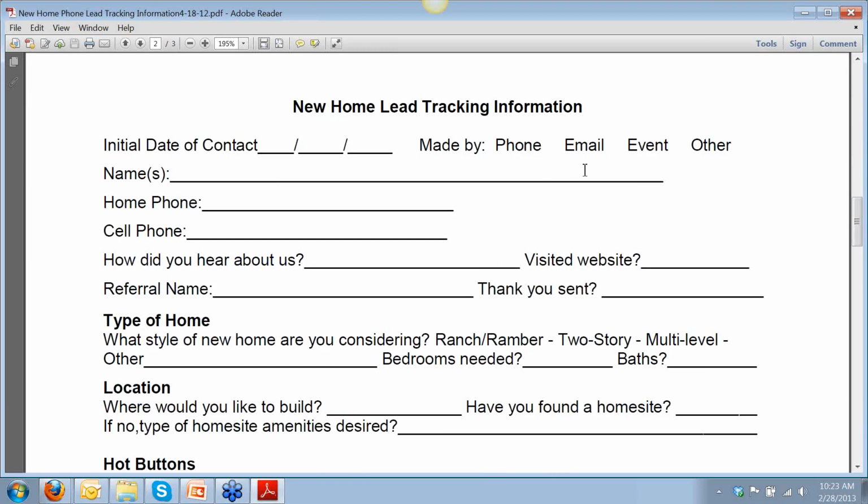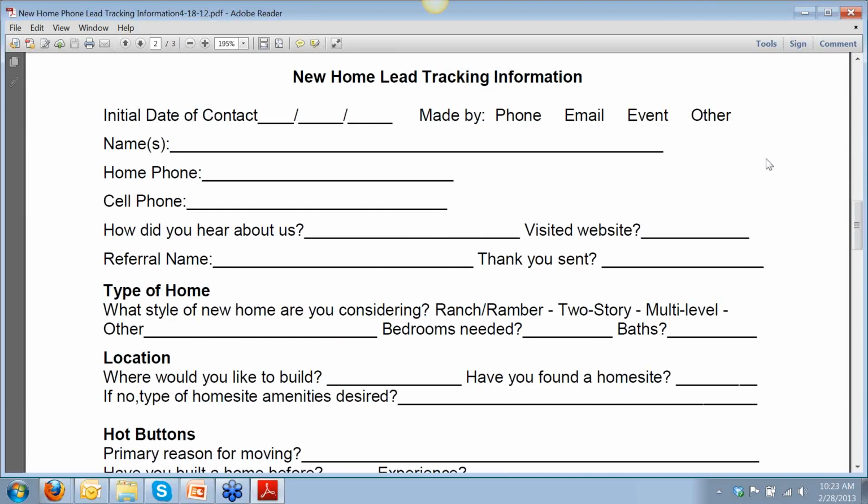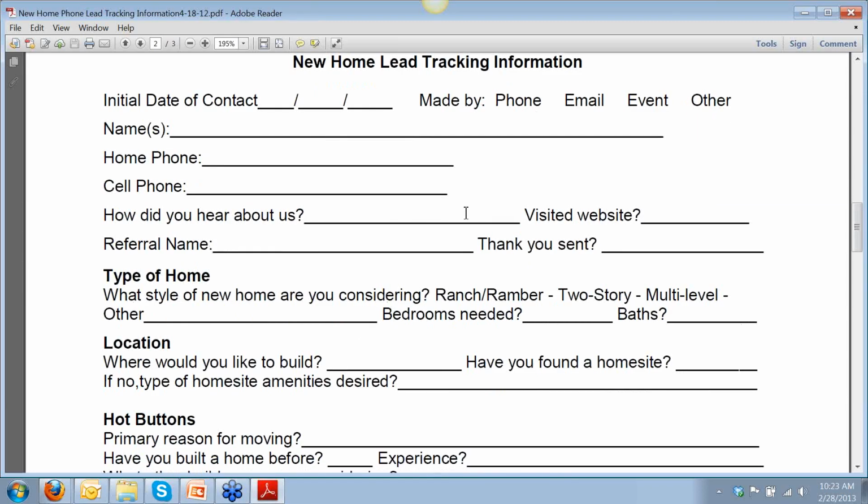But if she started as a lead, I'm going to have at least her name and an email, right? And I'm going to have a phone number at this point because I had to call her, either that or she called me. So Yvonne, the number that I'm calling you at, in case we get disconnected, is this the best number for me to reconnect with you? Yes, it is. Okay. And I'm just curious, how did you find out about us? I was looking on the web as far as trying to figure out where I wanted to build and who I wanted to build with, and your name popped up on the front page of Google. Oh, okay. Great. So you found us from Google.